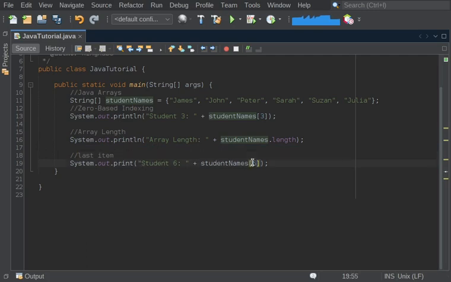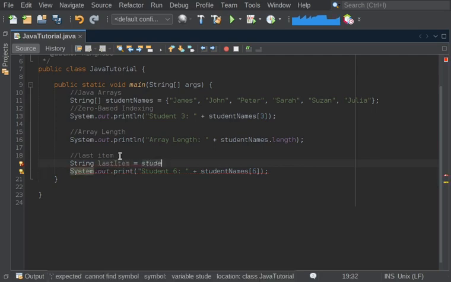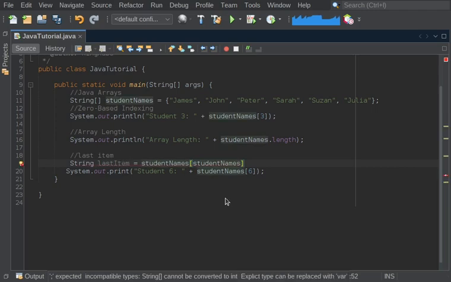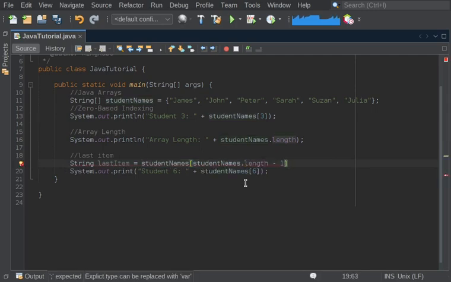You can access it via, let's define a string variable, lastItem equals studentNames, and within that we are going to find out the length minus 1. studentNames.length minus 1. And why minus 1? To find out the last value.